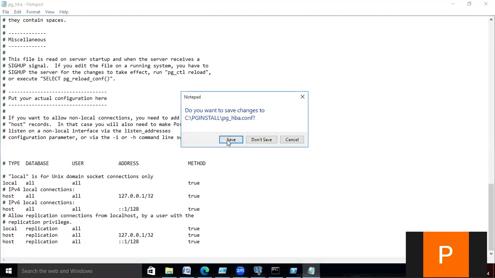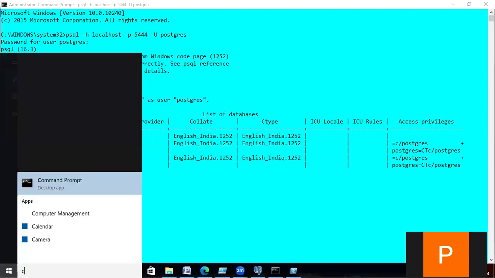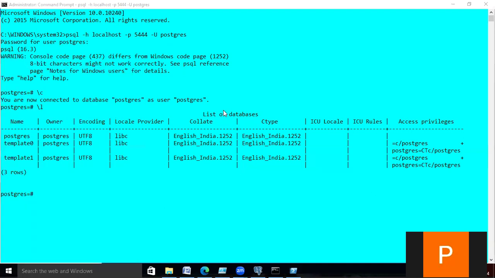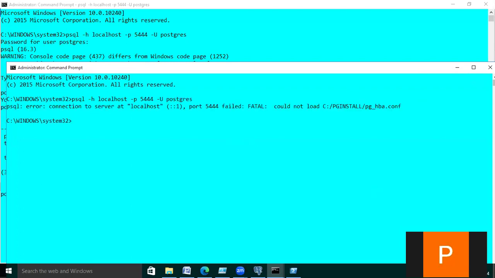So if I save this file, and after that open one more command window, CMD, right click, run as administrator, and say yes, and at this point I'm writing psql -h localhost -p 5444 -U postgres, and press enter, right?